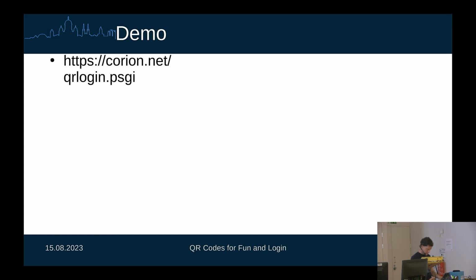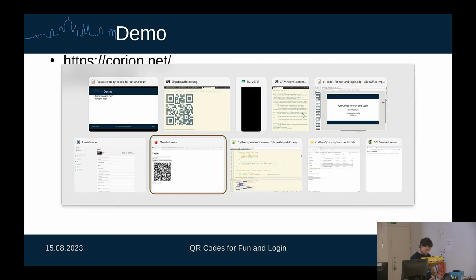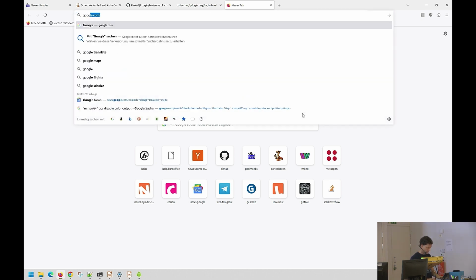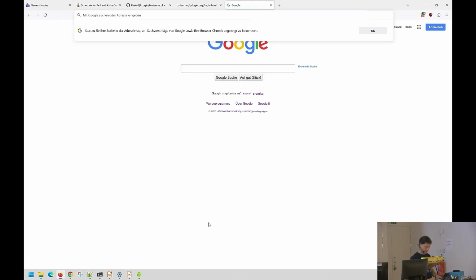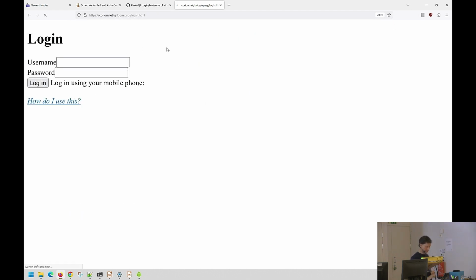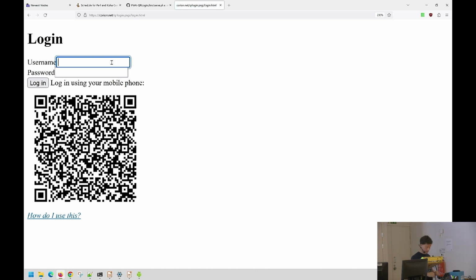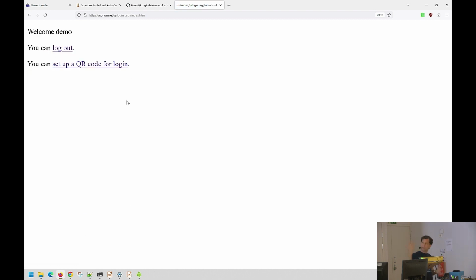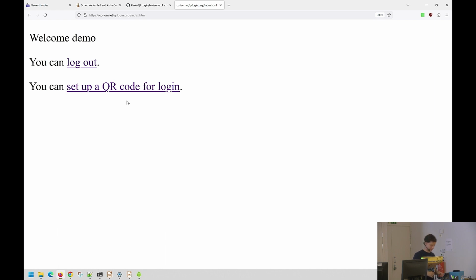So yeah, let's go to that website, and hopefully let's first check whether I do have internet. Yes, I do have internet. This is good. So let me reload. This is the website, and the very secret username is demo, and I'm not telling you the password. It has 4 letters. And then I am logged in. Is the font large enough? I mean, there's not really much interesting to read there, but yeah.